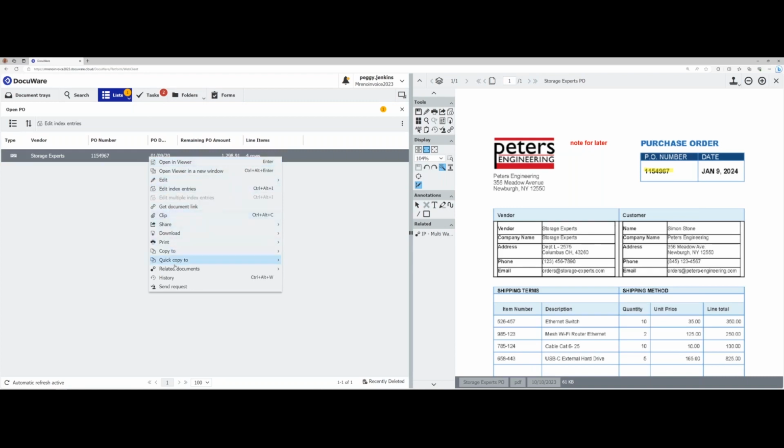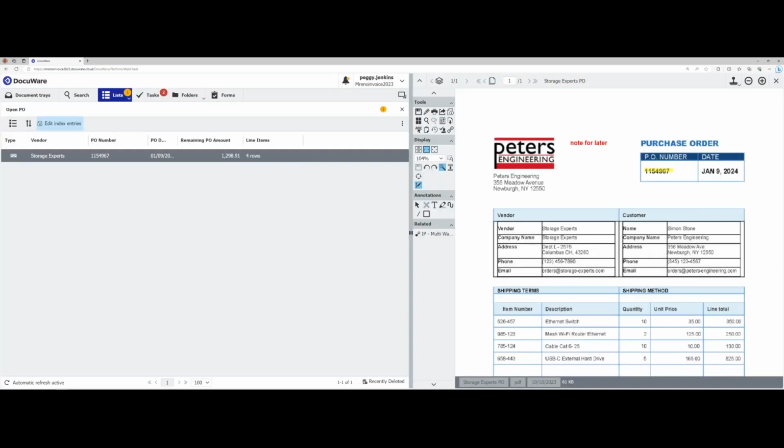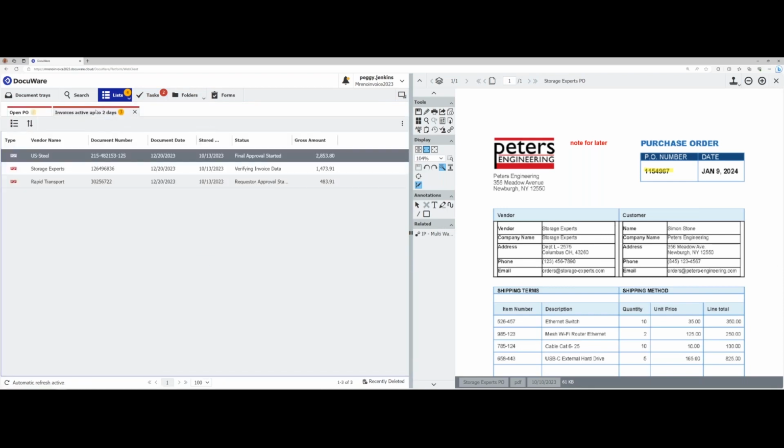You can also look at the history of the document when you're inside of your list or your search field and see how the audit trail has been built through this document, anywhere from your workflow to your document piece. We're going to show that in just a little bit as well with the invoice. But as we're here to show, this is where we can start digging in and pulling a lot of information for what we're looking at in our document. Even using any kind of related field matching here, we can have shortcuts to do that for us to look for document information. As you can see in our next segment we have here is invoices open for 2 days.